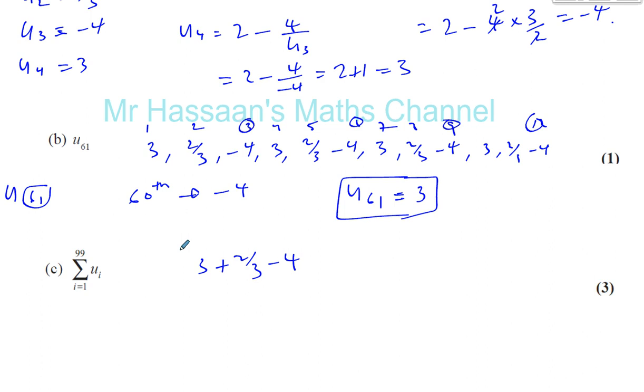Well, there's going to be basically 33 sets of these, aren't there? If you've got 3 of them, you know that there's going to be 33 sets of these sums. 3 plus 2 thirds minus 4 times 33, and that will give you your total sum. Because there's 3 terms here that keep repeating. You add them together, they're going to repeat 33 times over 99 terms altogether.